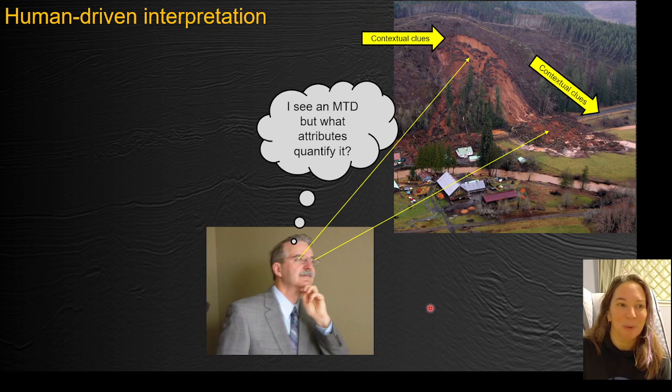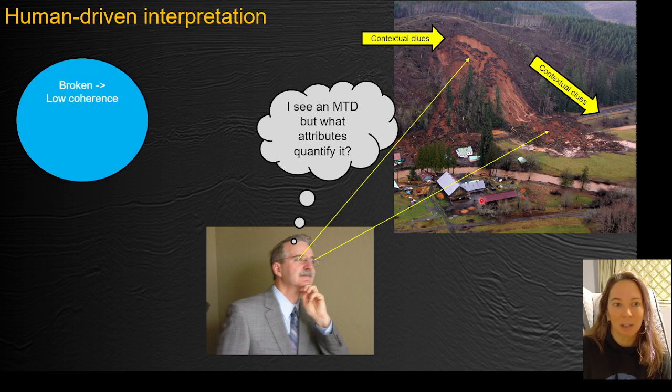And so I like this example that Kurt put together of trying to think about what we are doing as the human, what's going on in our head. He has this landslide example, a landslide in Washington State in 2009. If we're looking at it as geologists, we pick up some contextual clues about what's going on before we even call it a landslide. That could be the unconformable contact with the highway beneath it. So you pick out that contact right in here. You might also see the scarp and think to yourself, oh, that's a landslide. That's trying to break down the thought process that we have.